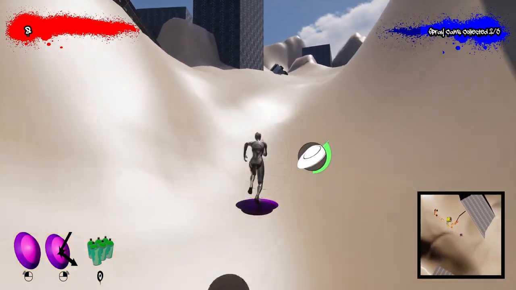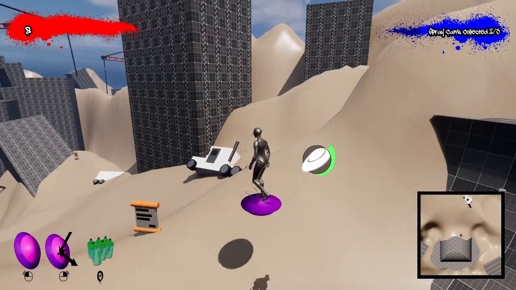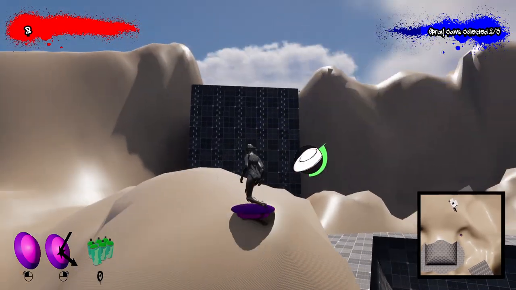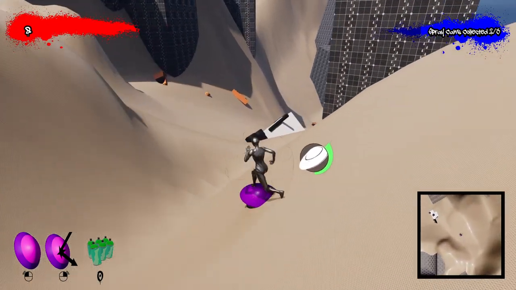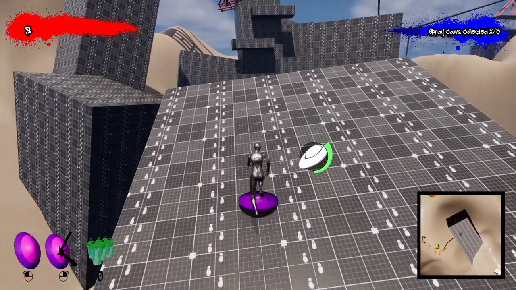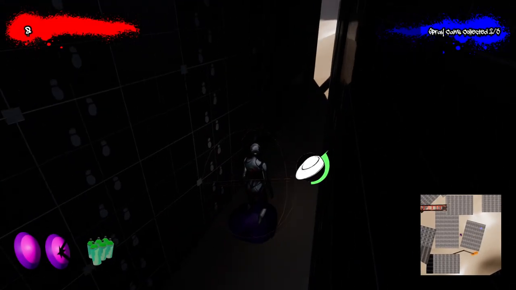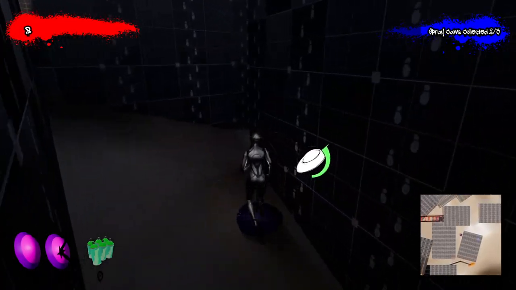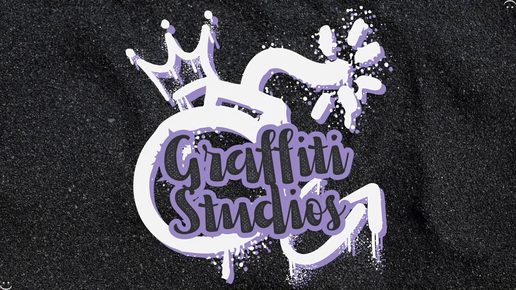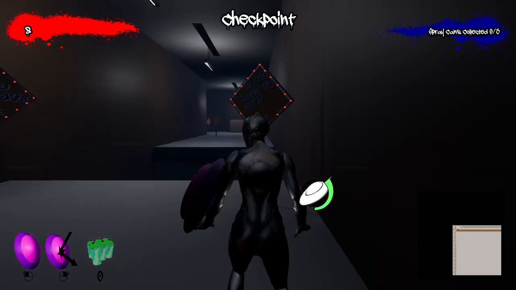Obviously, I could take the shield off and just run around and make it easier, but I want to have a little fun and see if we break anything. I don't know how to get back to your hub world to do everything else, so I'm gonna have to do this. I think tutorial is the thing I played through. Yeah.